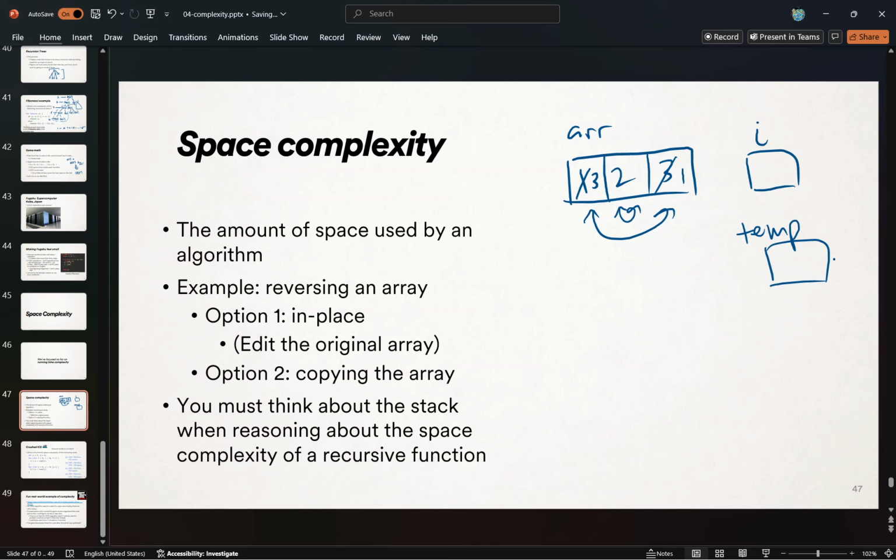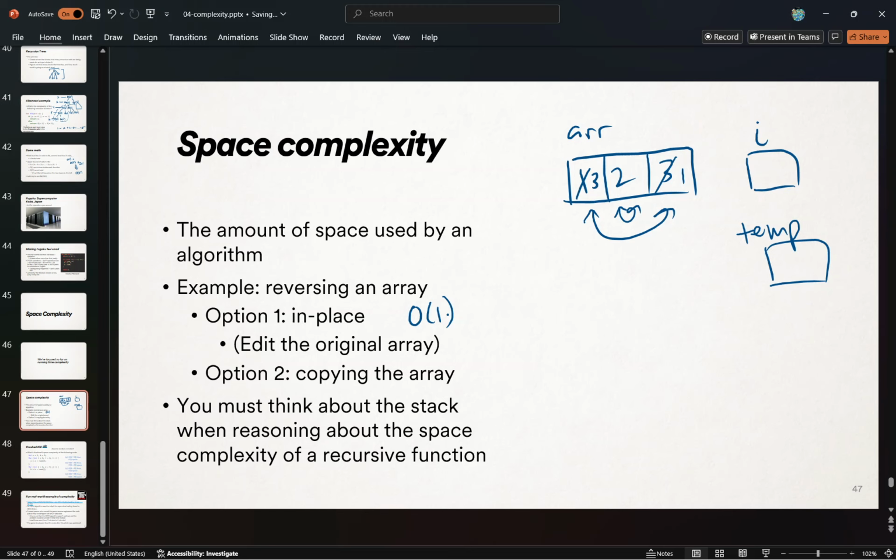You've got your array already, you're given the array. That's not part of the algorithm. You started with that. How much memory are you using to do that reversal when you're doing it in place? How much space are you taking up as you do it? Extra, 2 ints worth of space, right? Even if the array was size 1 million, you're still just using 2 ints, more or less, right? And also, I guess you're taking the array as a pointer secretly. So there's room saved for that for your parameters, but that's how that works, right? So the space complexity is constant for that algorithm.